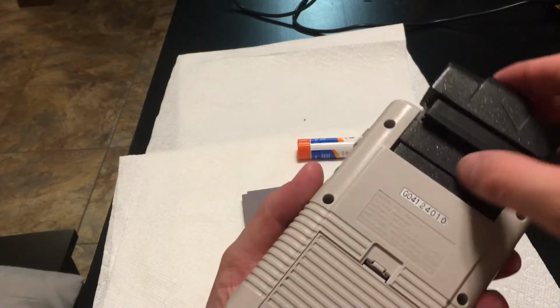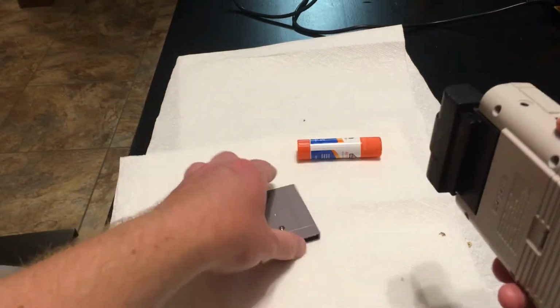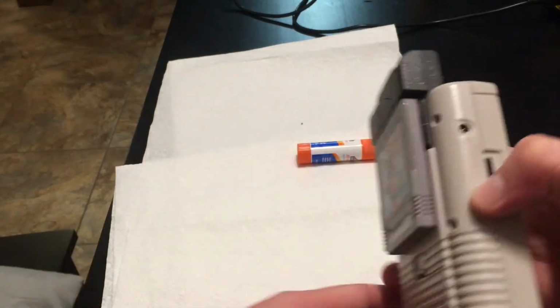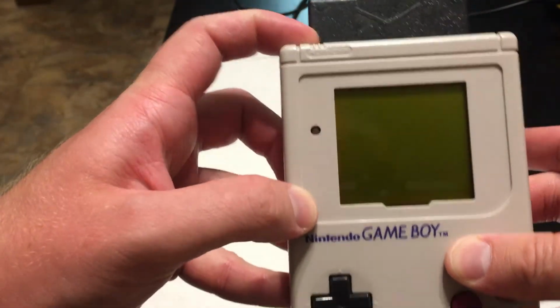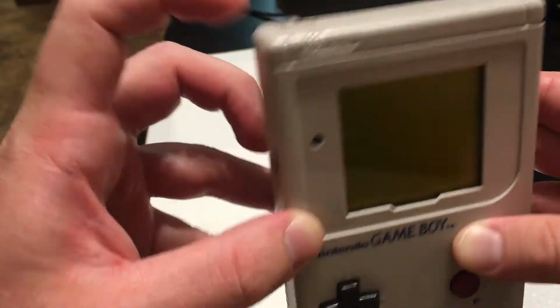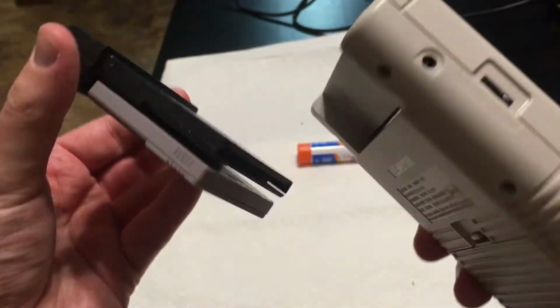And I'll just show you what it looks like in here. You plug it in like that, and then you plug your game into here. So you've got this hanging off the back of your Game Boy. And then let's just turn it on once. For some reason I can't turn it on.